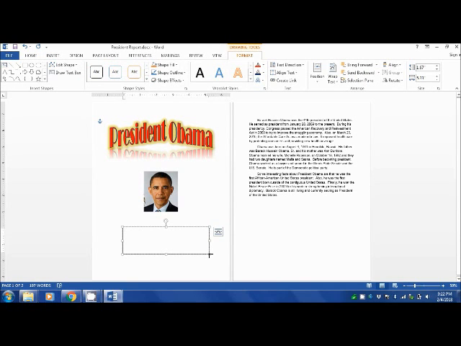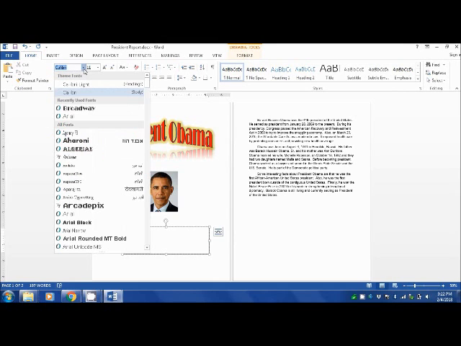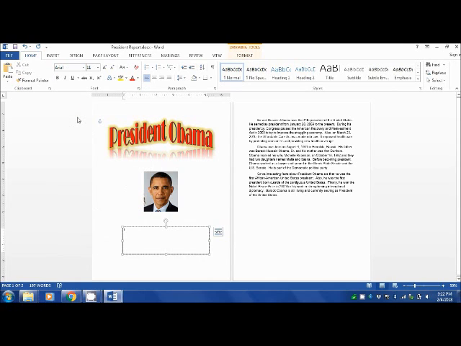To set it up in step 11, I'm going to go to the Home tab. I need to change my font style to whatever I picked for my report. In my case, I had picked Arial for the report. Remember, the other two choices were Calibri or Times New Roman. So pick whatever you picked for your report. And the size for this is going to be 20. And you're going to center align it. So right here is my center.